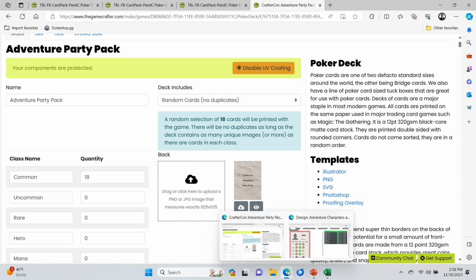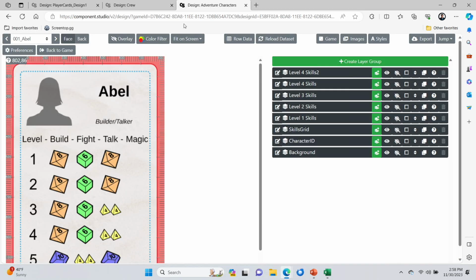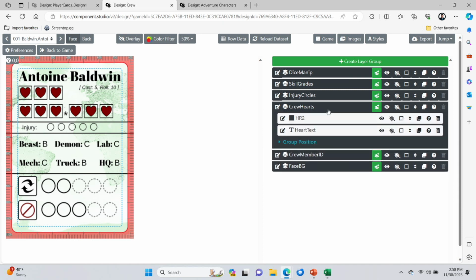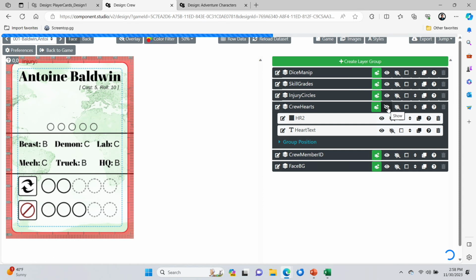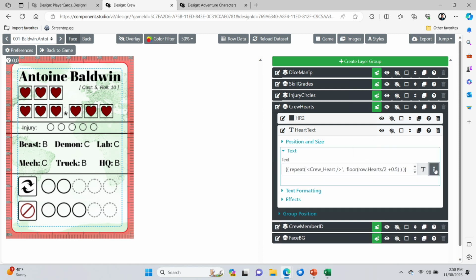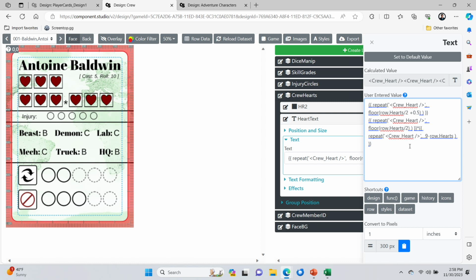At the end of all of this, you get the data that goes into my design in Component Studio. I just want to show you the hearts as a quick example. There's the hearts, turn them off, turn them back on. Basically, I take the number of hearts and repeat the icon of the heart for as many as I want to show up here.